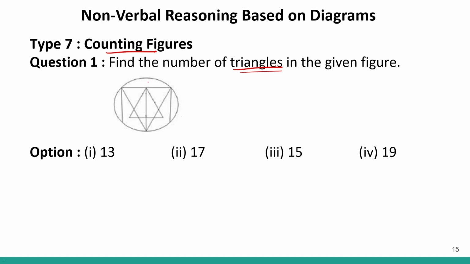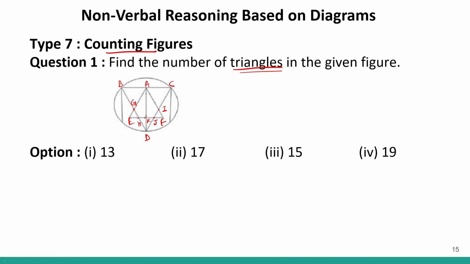So let me just quickly give them names. This point is B, this point is A, this point is C. Let's see, this is D, this is E, this is F, let's say. This point is G, this point is H, this point is, let's say, K, this is J, and this is I. Okay, so A, B, C, D, E, F, G, H, I, J and K. So I've given them names, right? And I'll use a different pen to highlight the triangles for you.